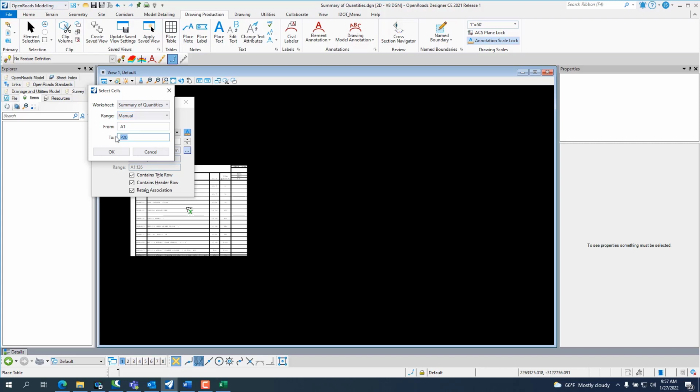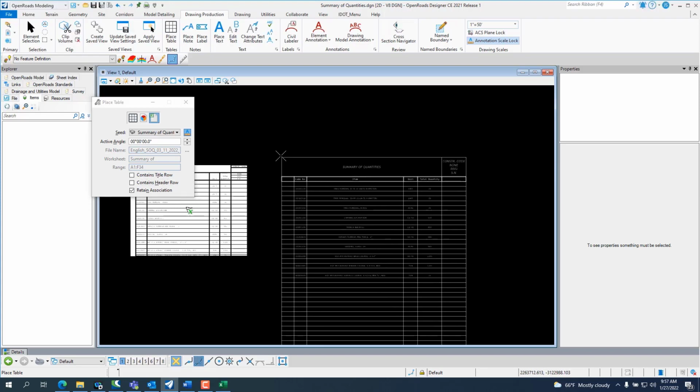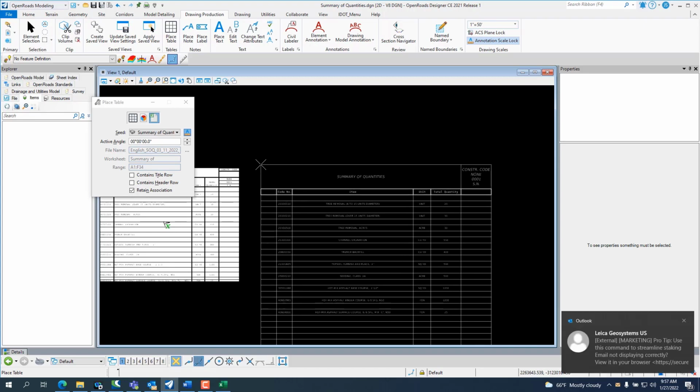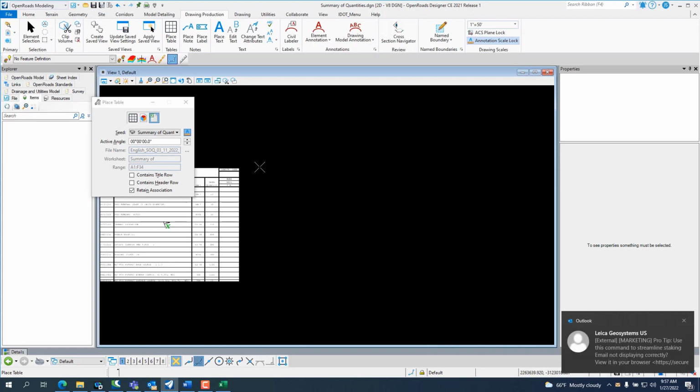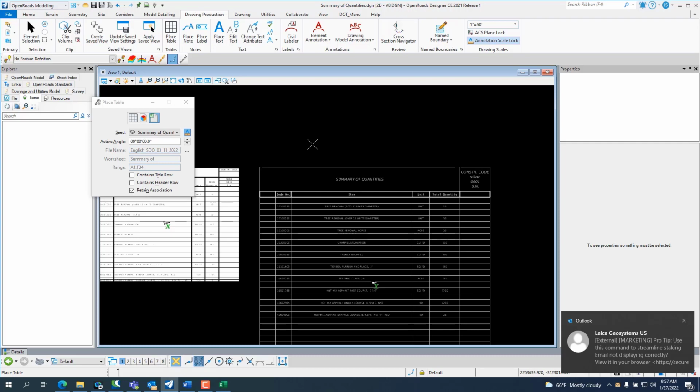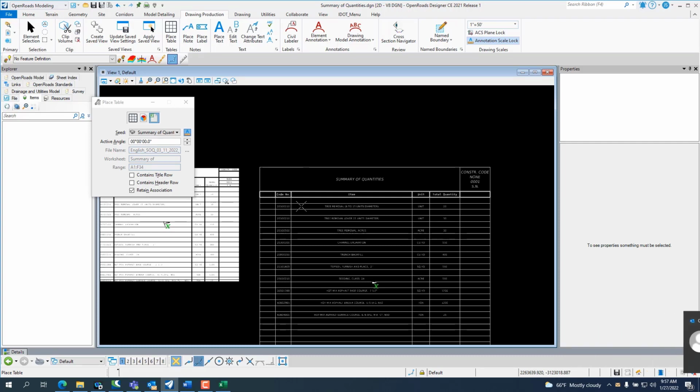F34, and we hit OK, and then we want to uncheck contains title row and header row, and then data point inside, and then I'll generate your table. And there's the table I just generated with proper formatting and everything.